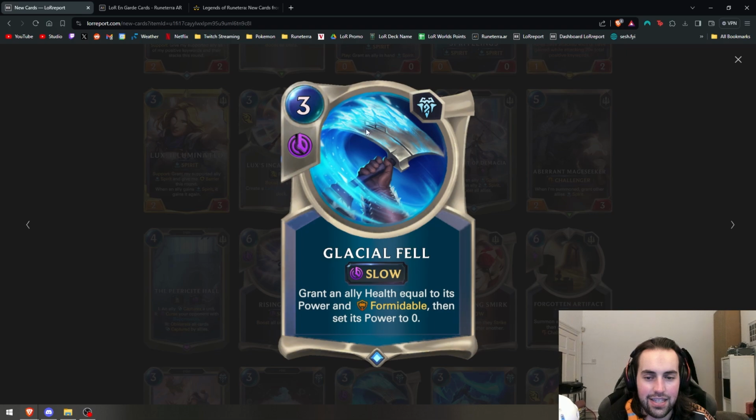Glacial Fell is a 3 mana slow. Grant an ally health equal to its power and formidable, then set its power to 0. Is there anyone... I guess anything with regen. Anything with regen, low health, high attack. Apart from that, the card's a bit odd.